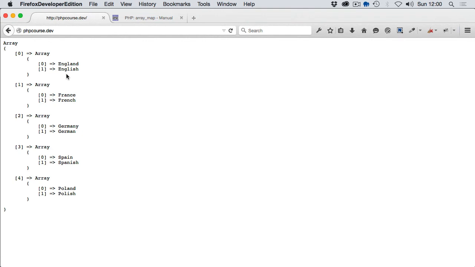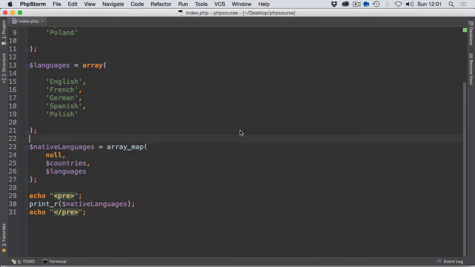So it's an array of arrays. As you can see, we have a multi-dimensional array here. It combined values from the first array with the values from the second array, creating new arrays out of them. So that's how it works when the callback function isn't defined, if it's just null. Now, as you have probably noticed, we only have access to the values of the array. But what if we go back to what we had before, EN for English, FR for French, DE for German, ES for Spanish, and PL for Polish. What if we have a multi-dimensional array and we actually want to work with keys as well? Well, there is a simple way of doing this.